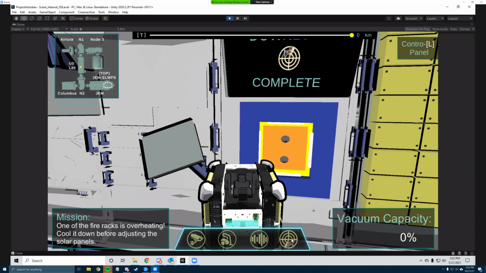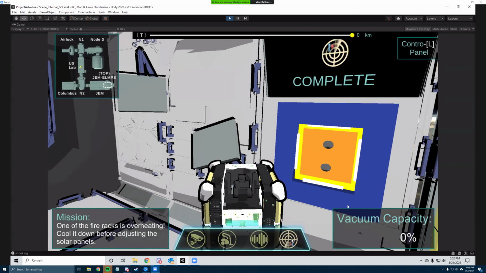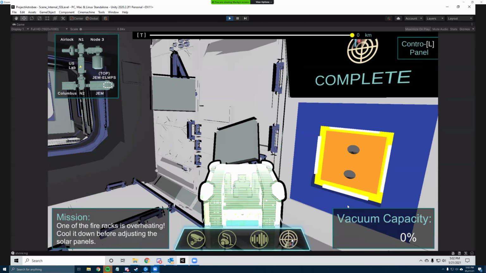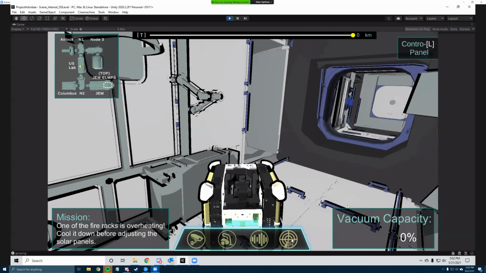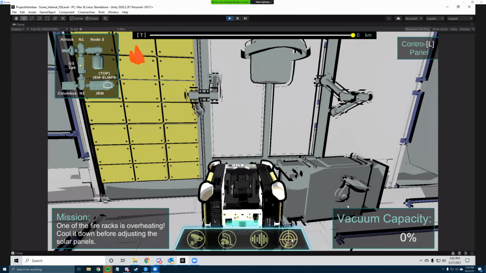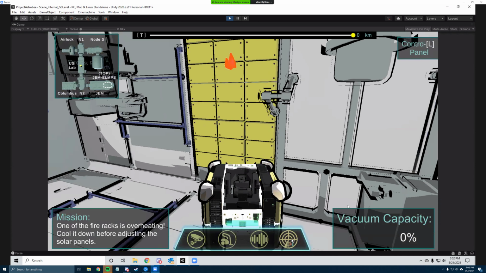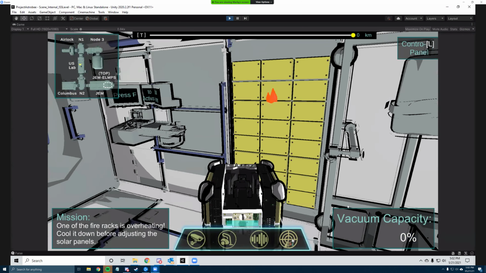So we have that very nice looking scan wave, thanks to Robbie, coming out and going back in. And it looks like there's a problem on one of the fire racks, those big yellow things there. Astrobee's going to have to find it. And there it is, a little flame indicating that something's overheating in there. Astrobee's gonna have to go in and fix it.